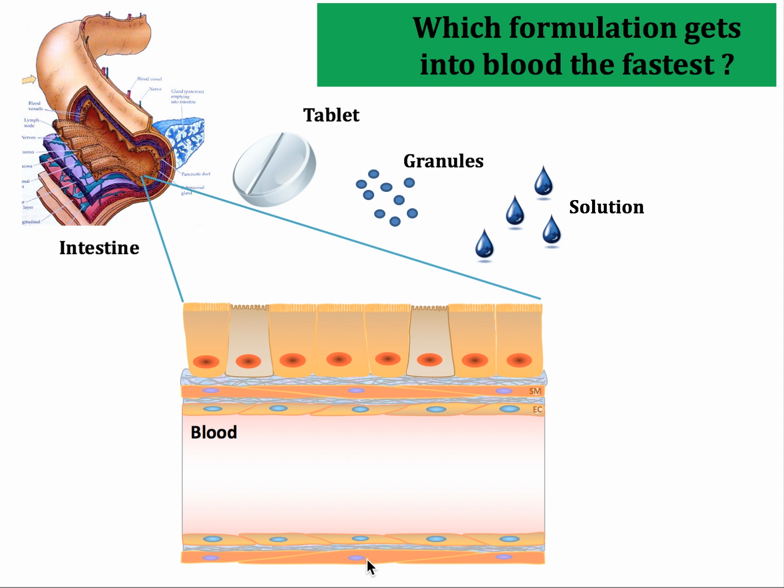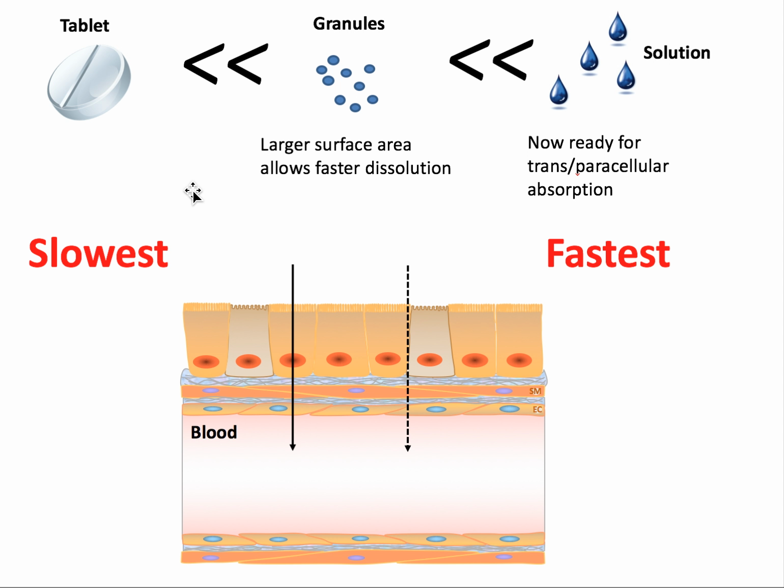So this is a simple question: which formulation gets into the blood faster? The solution, because it has a much greater surface area. It's already in the format that you want it to be, because a tablet usually breaks down into granules and then into solution. Larger surface area, as I mentioned, so tablet is slower, solution is fastest.